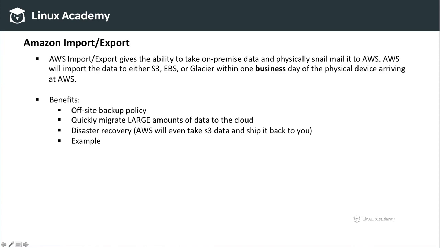Then what you can do, since that data is already up there, if there's been any data that's been added to that base, you can then synchronize or replicate it from your on-premise to Amazon S3 because it already has that base 500 terabytes of data. So if there's only a few gigabytes of data transfer, you can then replicate it and then switch over to your AWS infrastructure. So this helps you to quickly get data from your on-premise to Amazon Web Services, and it also solves the problem of having so much data but not a big enough pipe in order to copy it up to AWS.